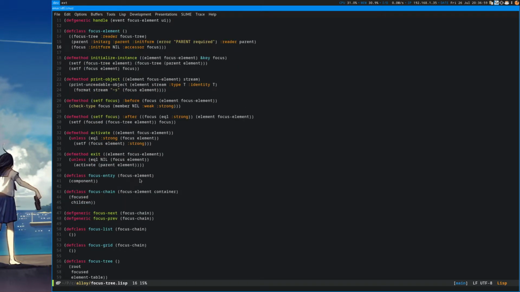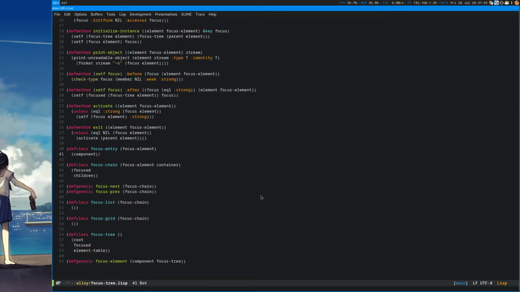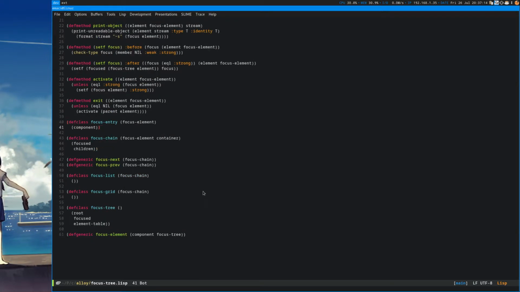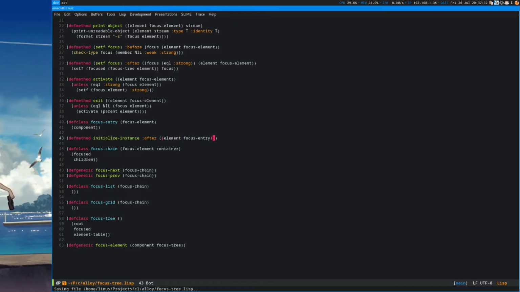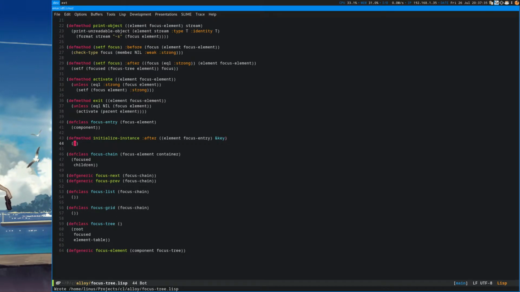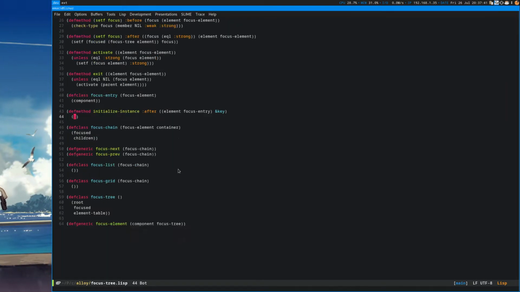Okay. Now for the focus entry, we need to ensure that it is registered, so after we initialize it, we need to ensure that it is added to the element table in the focus tree.